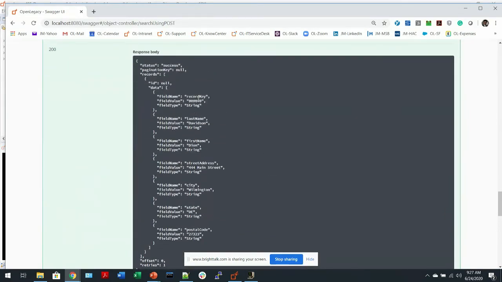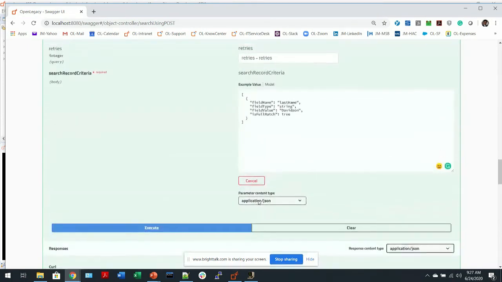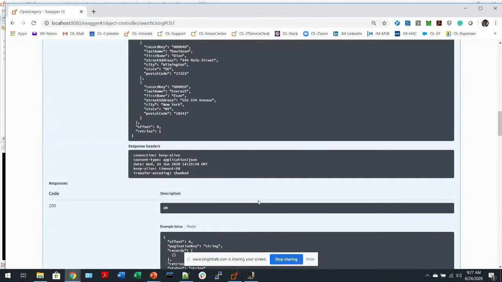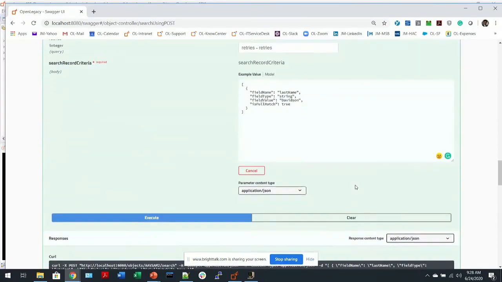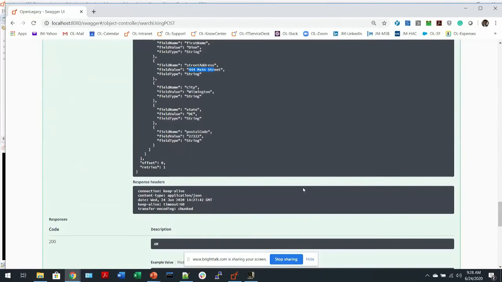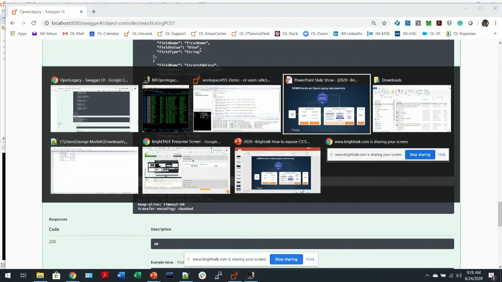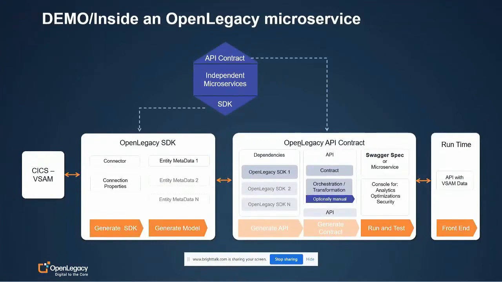So this is showing us the record key, which is the 40, and the last name, first name, and address, and all the information that corresponds to this specific person. As I said, I did the search based on the last name, but you could choose any other field to do the search based on, and that's basically the way this works. And I think that with that, I'm going back to you, Marty, please.